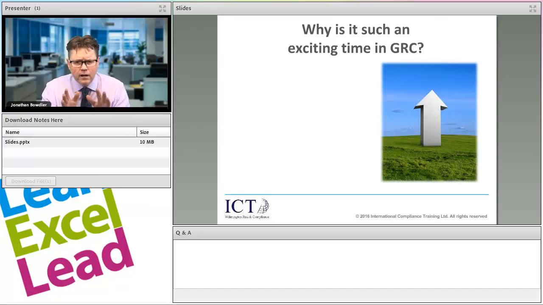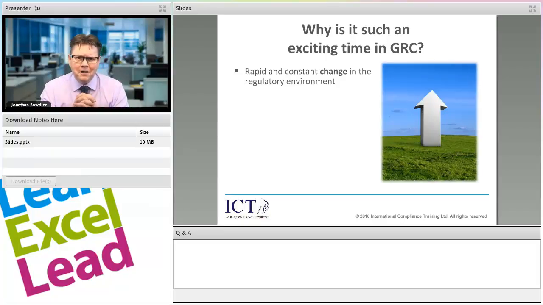as we go along. First of all, why should you study governance, risk and compliance? And it's a very valid question. Why should you? Well, I am a little bit passionate about this area, and I don't feel embarrassed about that at all, because I love the fact that what we do is really focused on constant evolving change. One thing a compliance professional is not is bored. You are never ever bored. And sometimes there's too much change, or you might think there's too much change. But because there's so much change, you have to manage it. And we understand that every day we go into the office is going to be different from the previous day. New risks are going to emerge, and with those risks, as well as challenges, opportunities will appear.